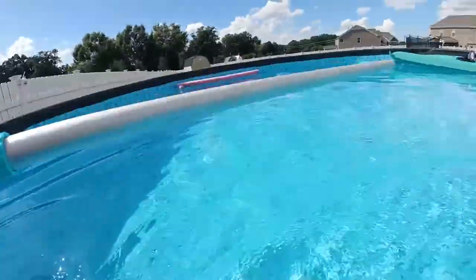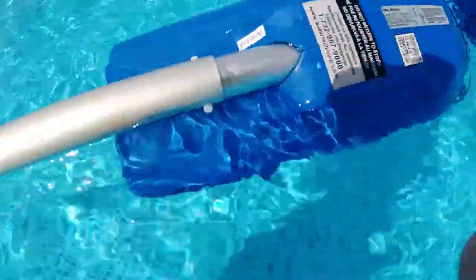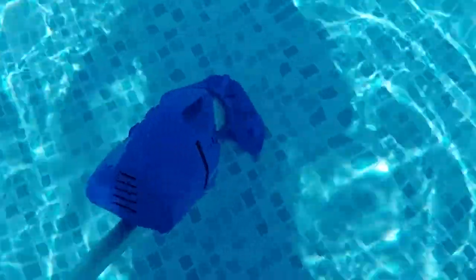My guess is that it should be standard and it should fit — and you'll see how it just locked in place no problem whatsoever. Turn it on and you can easily keep that going. You could do it from the side of the pool; you don't have to worry about electricity running. If you have one of these easy setups it's really great — you can see all that stuff coming right off. While this one had plenty of power for the pool, you can pick it up at many places.